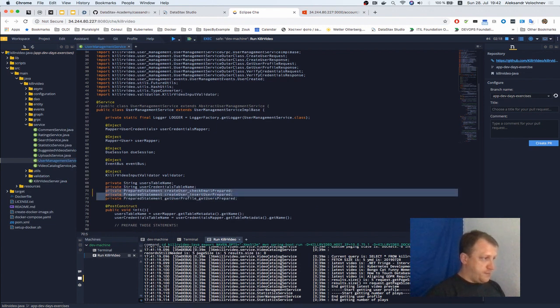So we create prepared statements: create user check email and create user insert user. The first one, obviously, we are going to use to check if the email was already added or not, because we don't want to add a user with the same email twice. And the second one we use to insert the user. Well, pretty obvious.